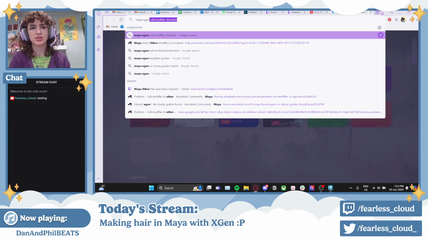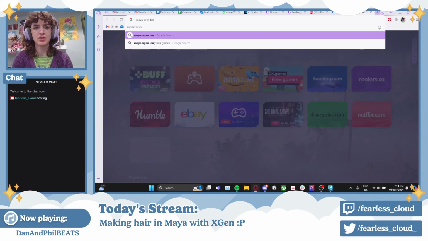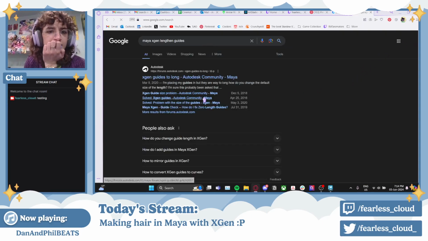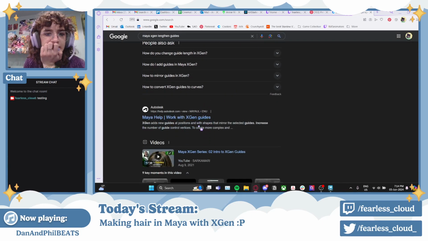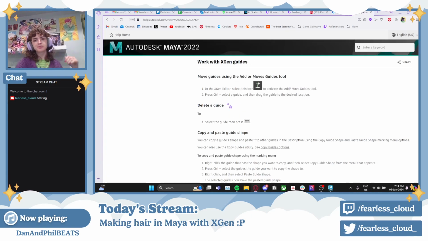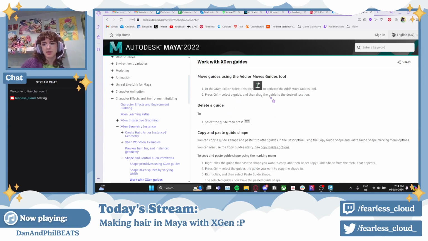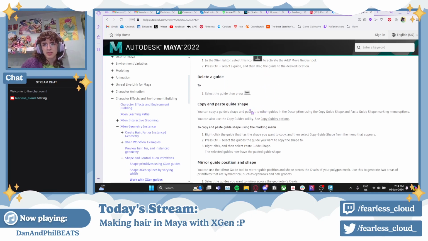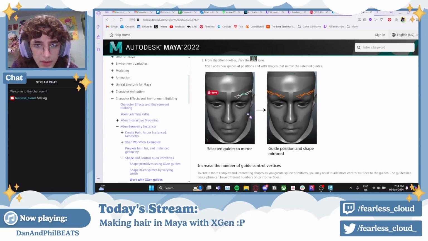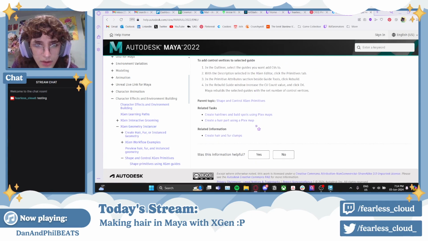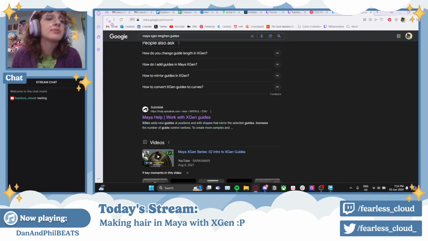Maya, XGen, lengthen guides. Default size. That does not answer my question.